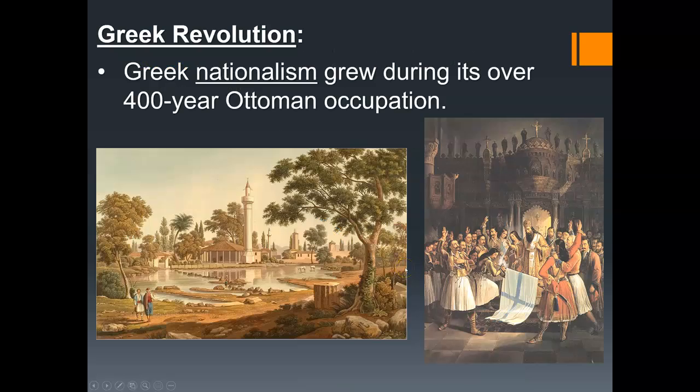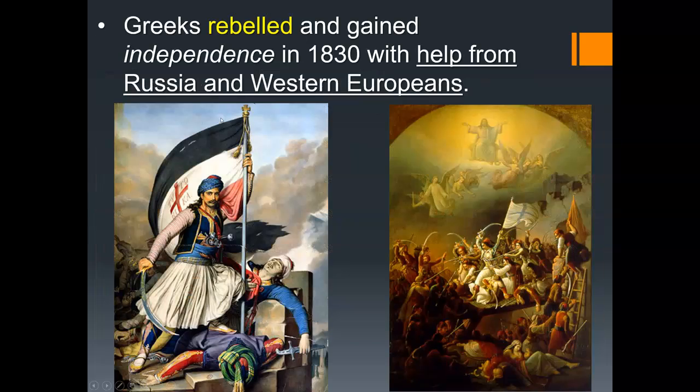And the Greeks decided they would do this as well. They rose up in the early 1800s after a 400-year Ottoman occupation. They're going to get help from Russia, just like the Serbians had. They're also going to get help from Western Europe, who felt a kinship with ancient Greek culture, seeing ancient Greece as kind of the birth of modern Western culture, and they wanted to help them out. And ultimately, they're successful, the Greeks are, in getting independence in 1830.